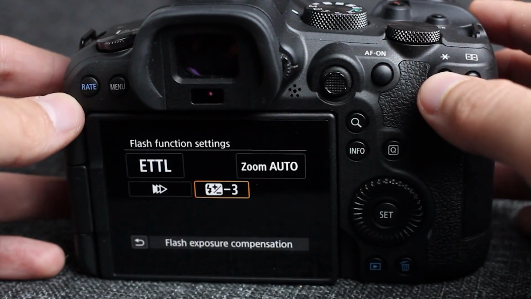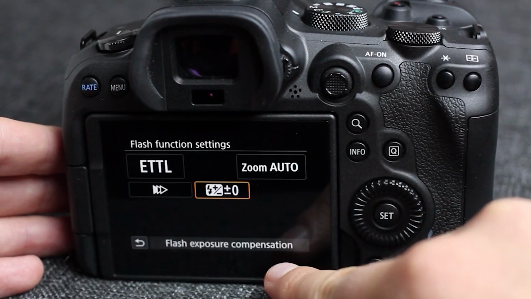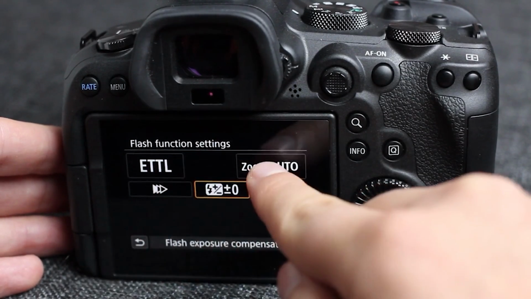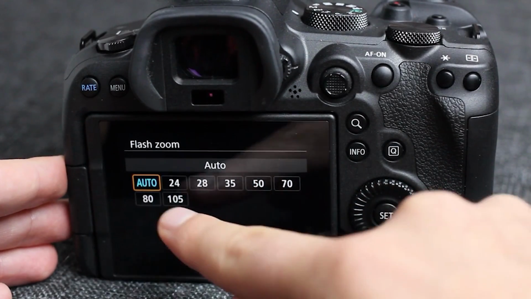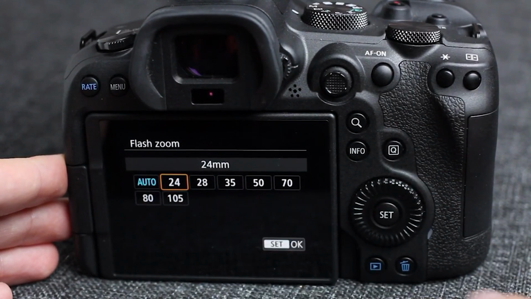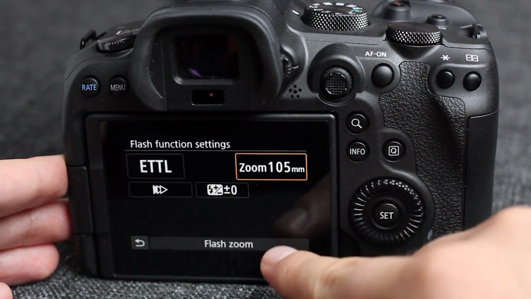I'm not sure if the R did this, but I'm pretty sure the R5 does this, and it's pretty freaking cool. When you go in, you can just adjust all these things from the manual mode, how intense the flash setting is, and then also the millimeter that it's shooting at. This is really cool because it speeds it up. I always hate fumbling around with the buttons on the back because they're just hard and clunky to deal with sometimes, and being able to just use a button and go into the screen is so much faster.